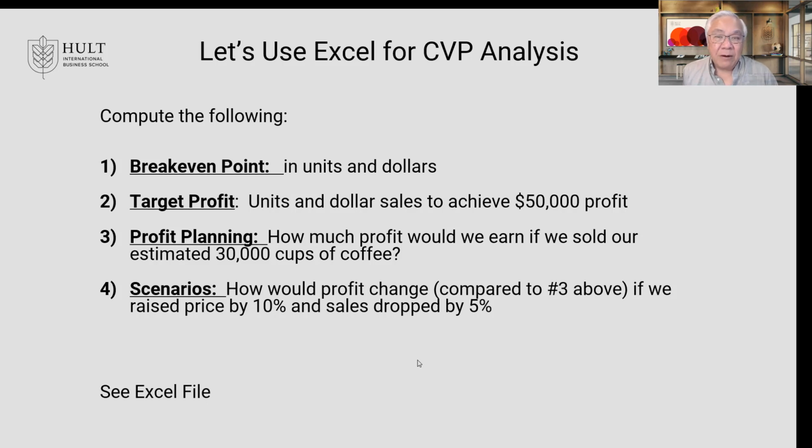All right, so now we've learned the general profit formula, but this opens up a whole bunch of other things. That's why CVP is not just break even, it's a technique that's used for many things. I'll just illustrate 4 things that we could use the CVP relationships to cover, and we did break even. But now we'll look at target profit, profit planning, and some scenarios. Okay, then we go back to Excel, and then we can look at each of these in turn.